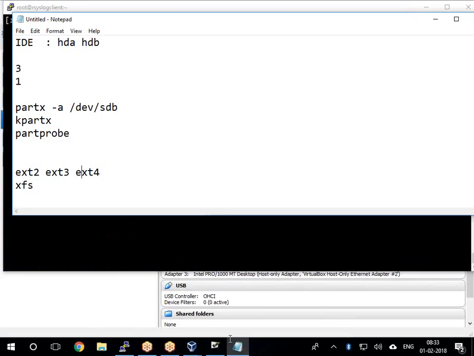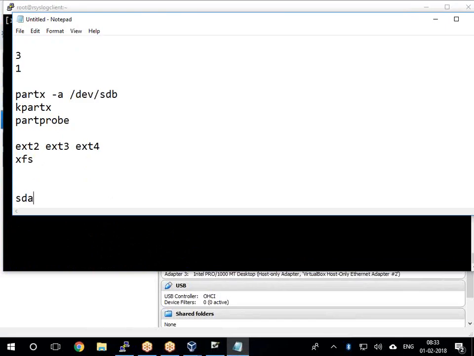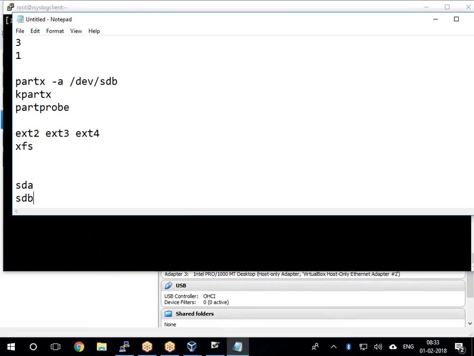No, data won't be moved. So here we have an SDA storage device and an SDB storage device. Here we created partitions like SDA1 and SDA2. SDA2 is mounted on slash and SDA1 is mounted on boot.